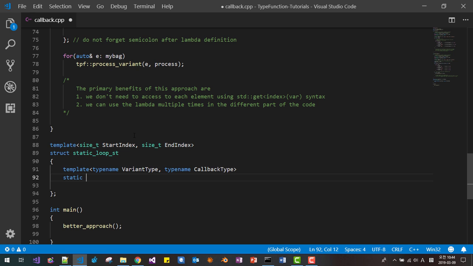Static void process variant, const variant type var, callback type callback.